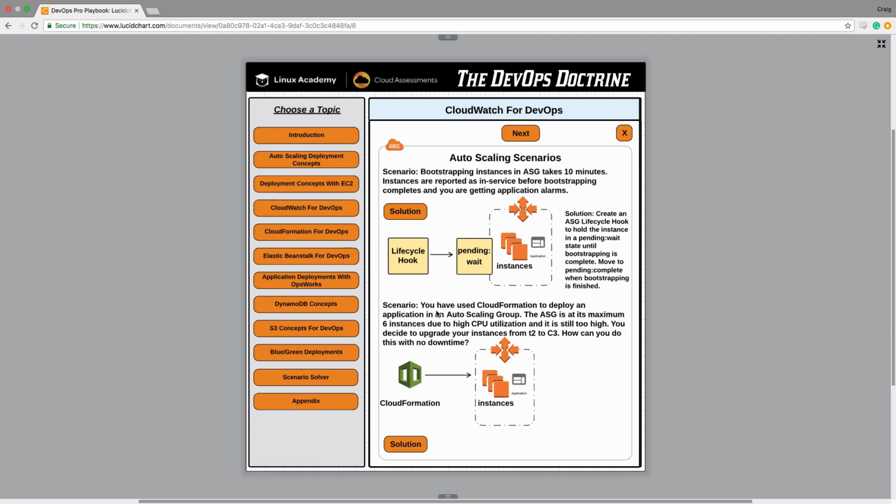All right, you've used CloudFormation to deploy an application in an autoscaling group. First of all, we have used CloudFormation, so we have a stack, we have our resources. One key point here: when you use CloudFormation to deploy your infrastructure, if you need to change your infrastructure, it's best practice to use CloudFormation as well.